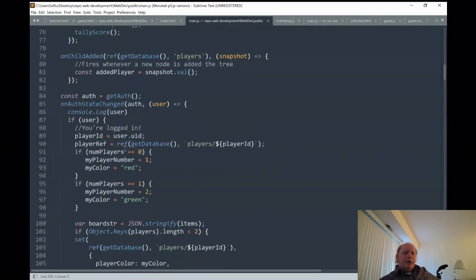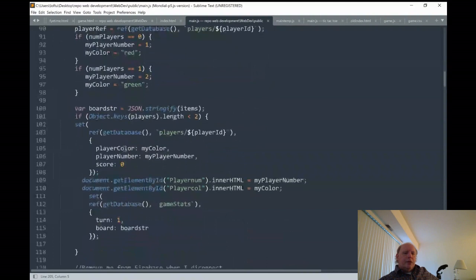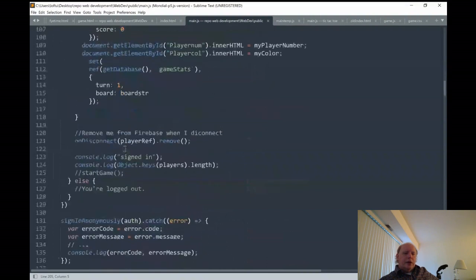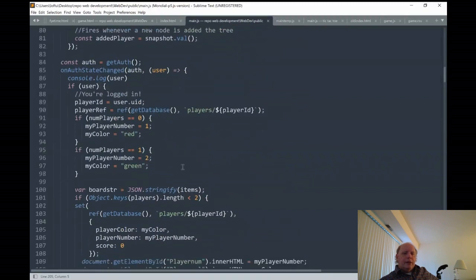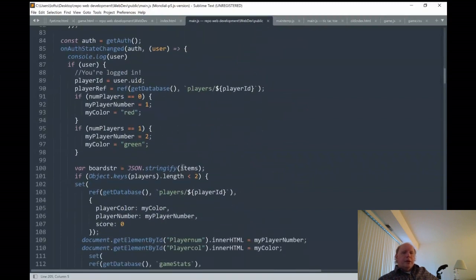And that's that. And this is that anonymous authentication I was talking about. And I use this pretty heavily, and I'm glad that I discovered this. So this captures, when a user actually comes in, they're signed in anonymously, and there's something called a UID, which is internal to Firebase, and I assign that to player ID.